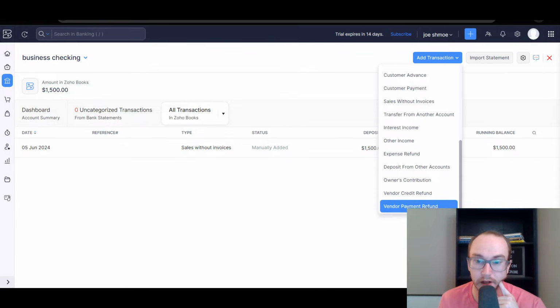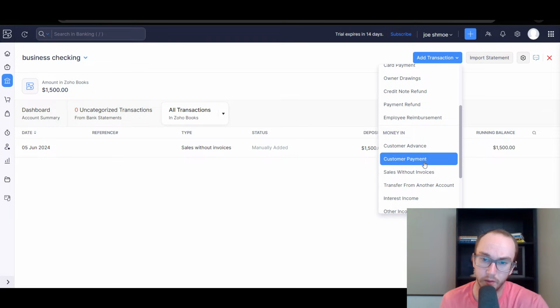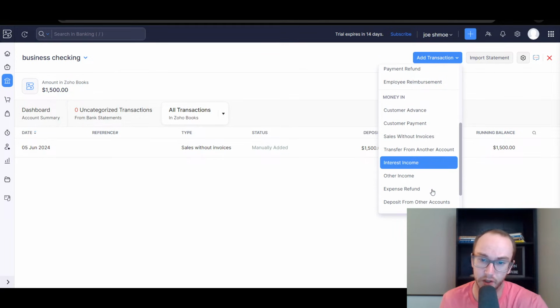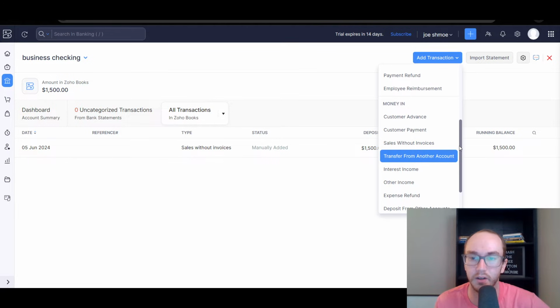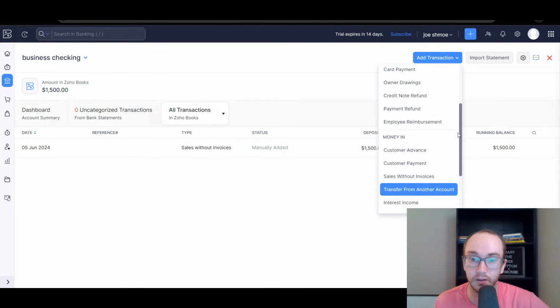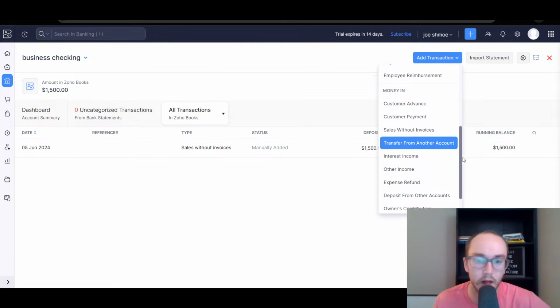And as you can see here too, there are a lot of different options, again, in terms of if it's a customer payment in advance, a transfer. A lot of these things, if you are going to be automatically linking your bank account, will make more sense. If you have a transfer, you label it as a transfer so that it's not clogging up your actual income and expenses. You just want to make sure that you're not accidentally logging transfers as additional income if you're just transferring between two different bank accounts. That's something to keep in mind as well.